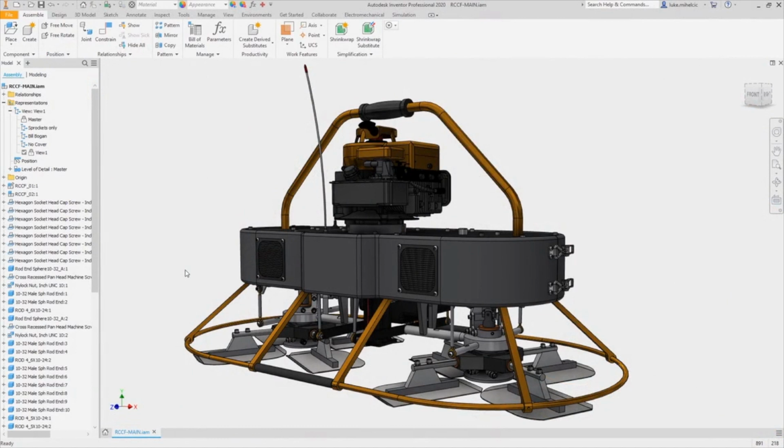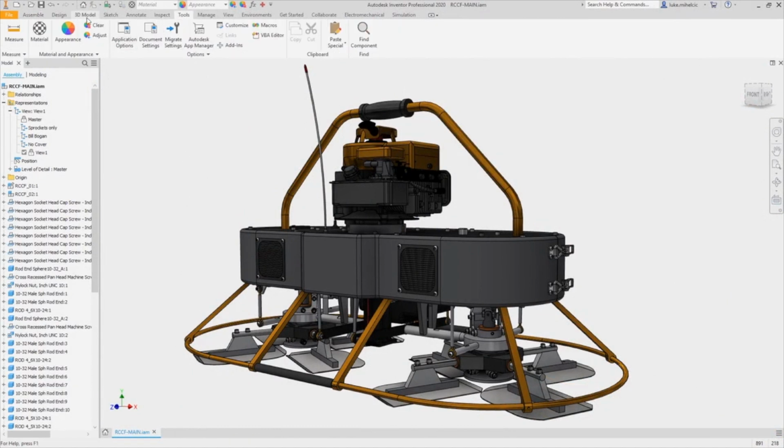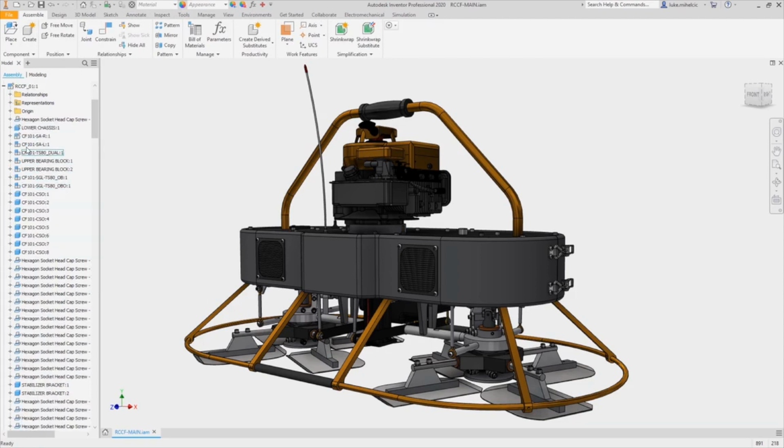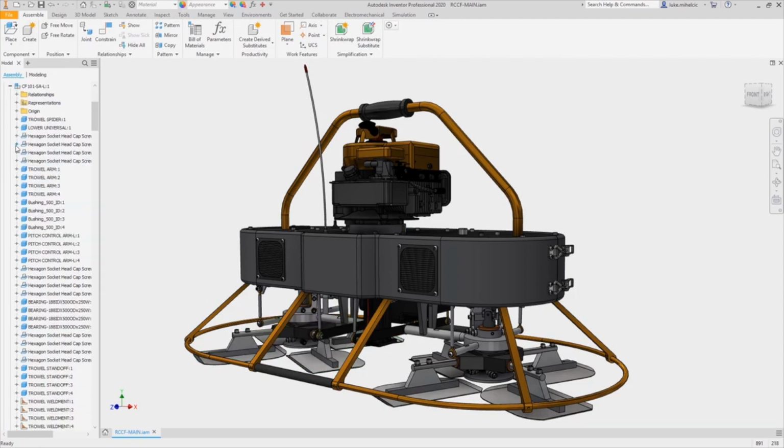Autodesk Inventor 2020 brings new updates and enhancements to the Inventor experience. This latest release includes a fresh new look for the user interface, along with new property panels for common commands to help you streamline workflows and reduce picks and clicks. Here's a look at the new light-themed interface.